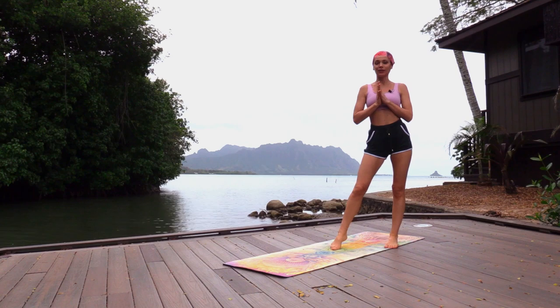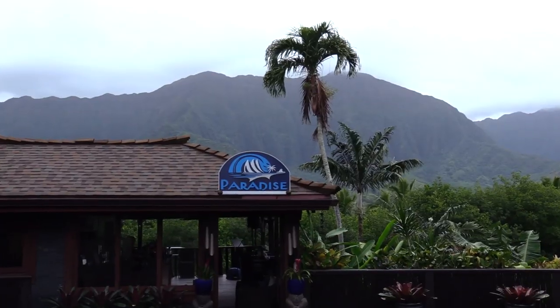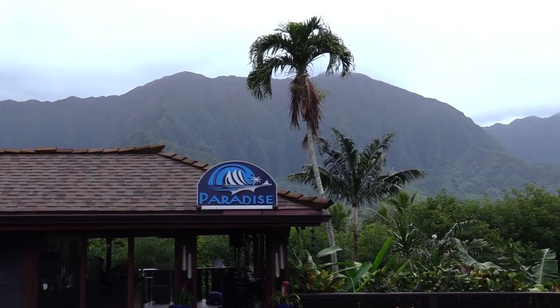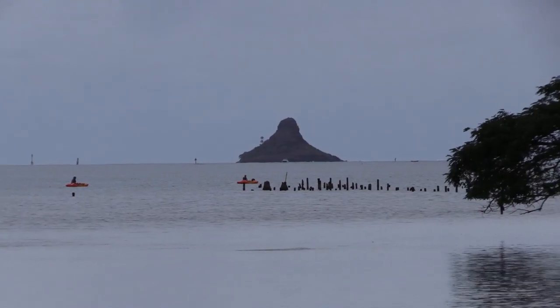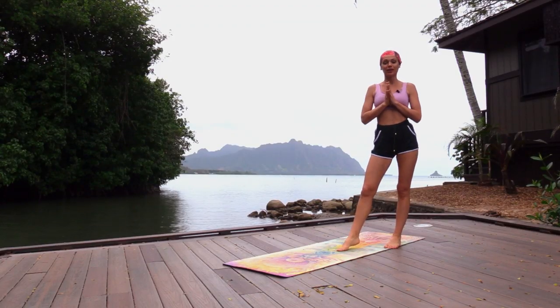I'm Ali, and today we are doing yoga at Paradise Bay Resort, overlooking the Chinaman's Hat, and we'll do a Vinyasa flow. So remember to flow with strength, knees.